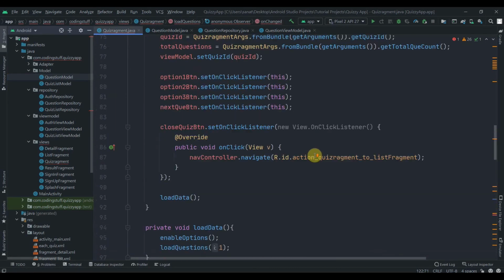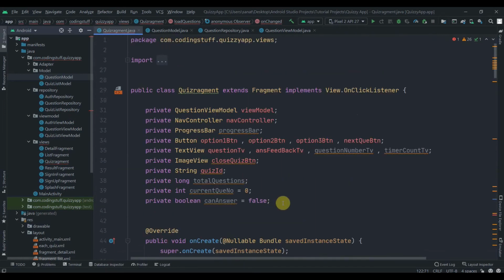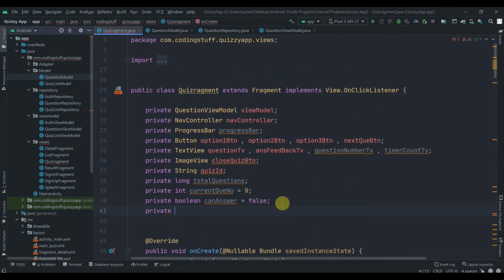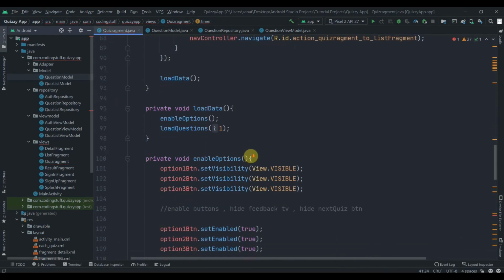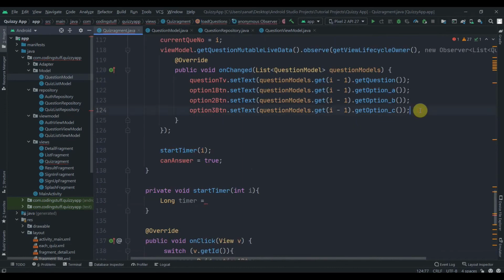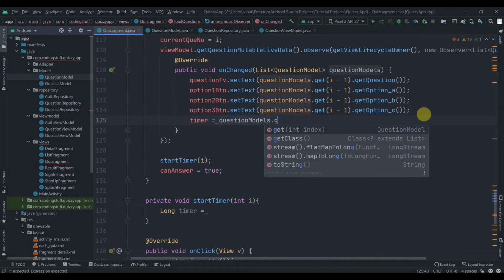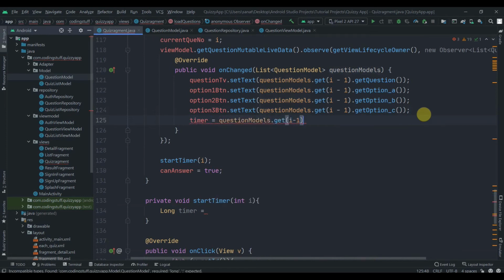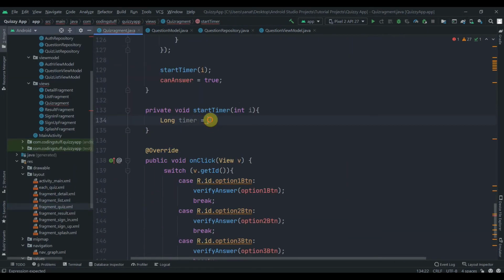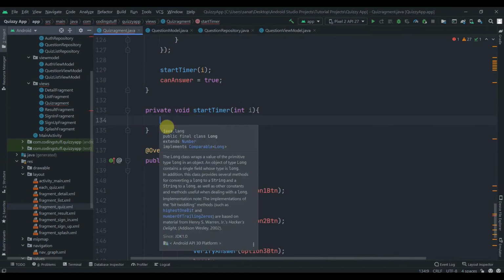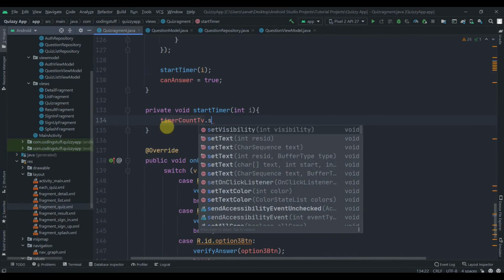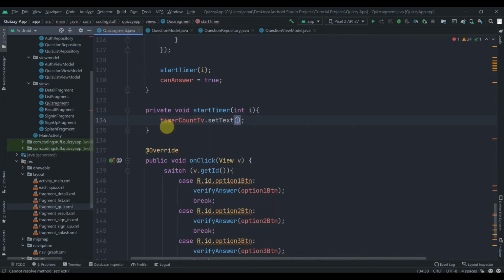So what we can do then is create one variable of long, so private long timer, and we can get it in the loadQuestions. So over here timer equals questionModels.get(i - 1).getTimer(); and then semicolon. So we don't need this now, we actually got the value of timer already. So our timerCountTV.setText(timer.toString()).